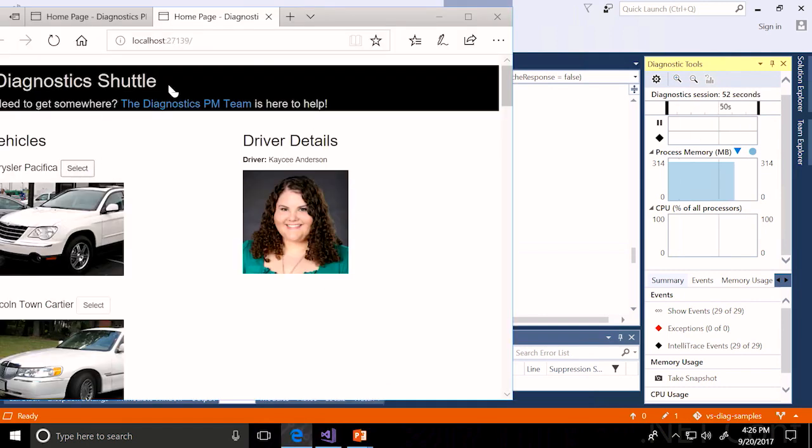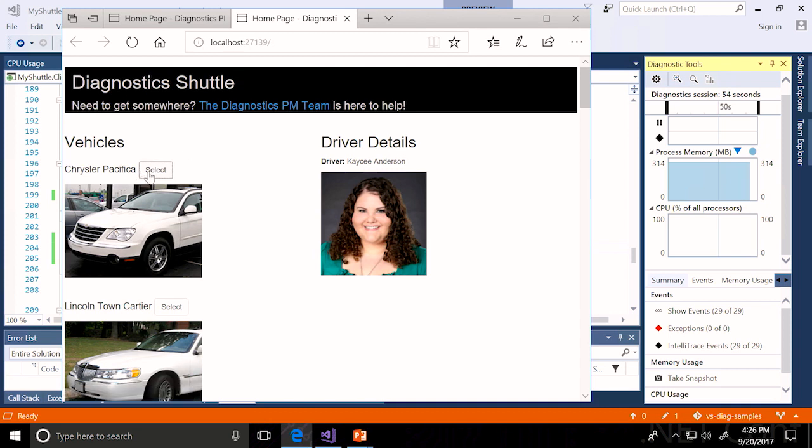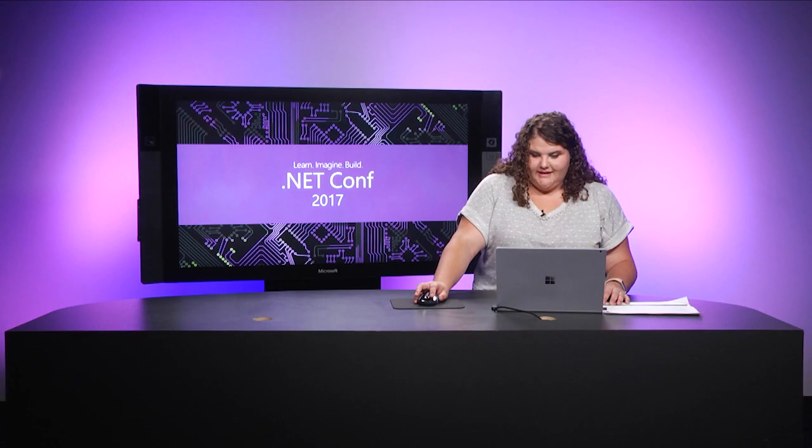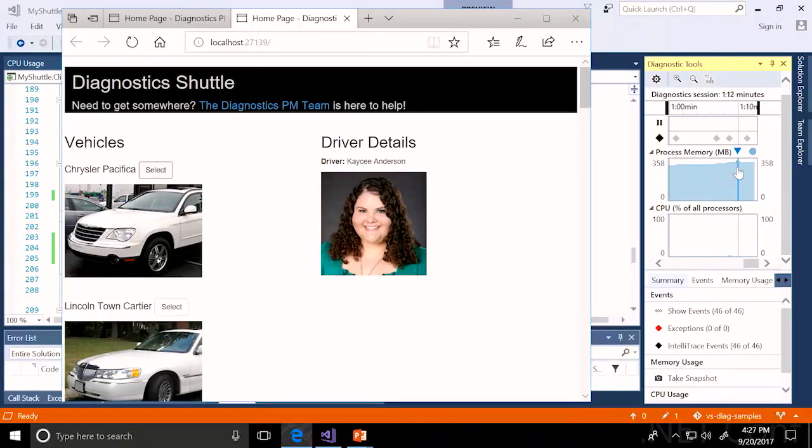Since we're still in the diagnostic tools window and I haven't shown you that last thing, I've been monitoring that process memory graph just kind of out of the side of my eye. And again, something is really happening with these button clicks. Let me tell you, just all of the issues. So when I'm clicking on this button, every time I'm starting to see this process memory just increase and increase. So like every time I click on the button, it keeps going up. That's kind of perplexing to me. I don't think that should be happening. So dun, dun, dun, we're gonna go investigate.